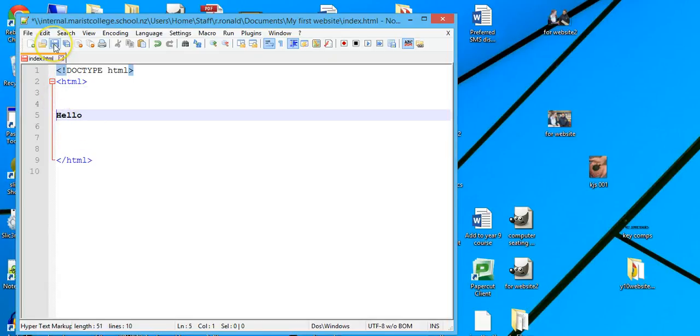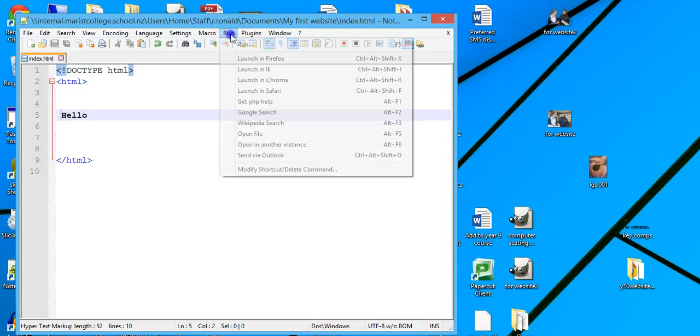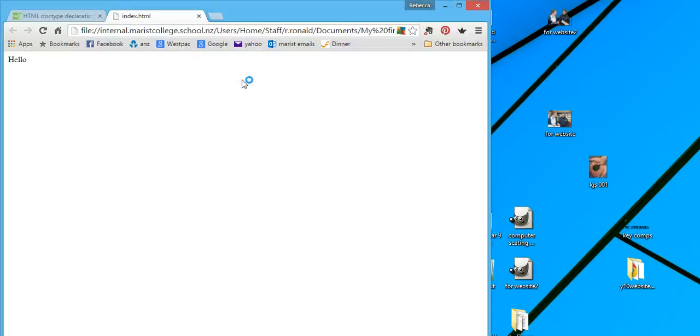Something might happen. If I want to see what my web page looks like, actually I don't think anything will happen, I'm just testing it now, but you always have to save it. Every time you make a change you have to save it again and again, and whenever you've made a change, this thing here turns red, so it's your reminder to save it, so you save it. Then if we want to see what it looks like as an actual web page, I'm going to go Run, Launch in Chrome, because that's my favorite. Hey, it's a web page and it says hello.